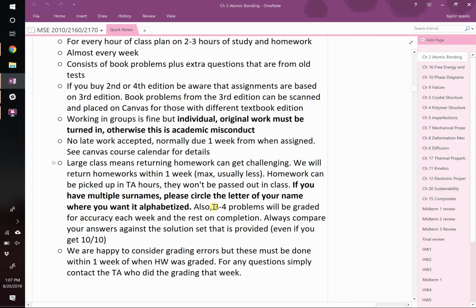Can we just clarify that lab starts this week? Yeah. So if you are a 2010 student, start this week. We're actually talking about lab safety and writing lab reports this week, even though you're not going to be making cool experiments in the lab per se. So you will be starting this week. So be there tomorrow, those that have Tuesday labs.